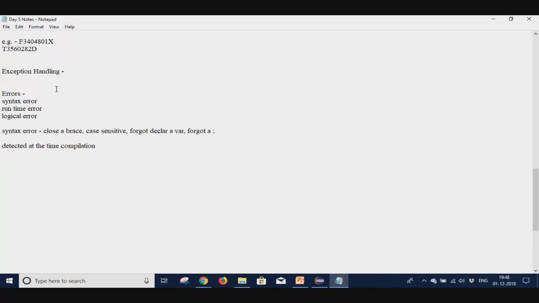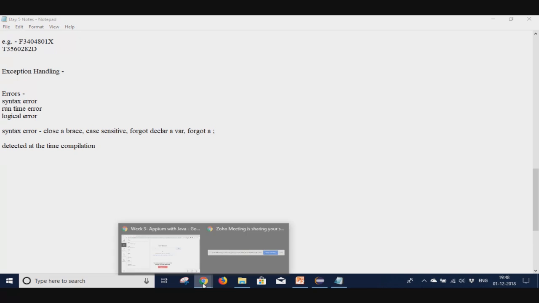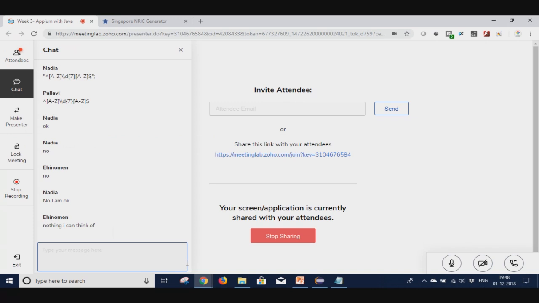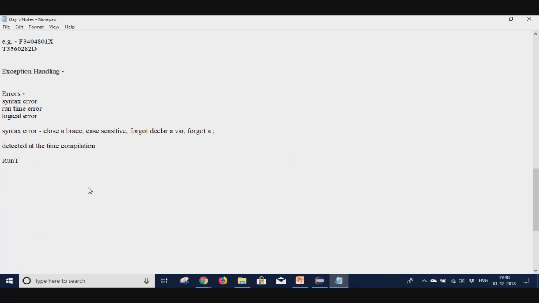Have you noticed that? When you are writing down programs, if you have a syntax error, it shows a red line and you are not able to run the program. So it will not allow you to even compile. Then you have got runtime errors. Runtime errors are those errors which occur at the time of execution. So at the time of execution, there is some value which is basically received or updated, which causes this exception to occur.